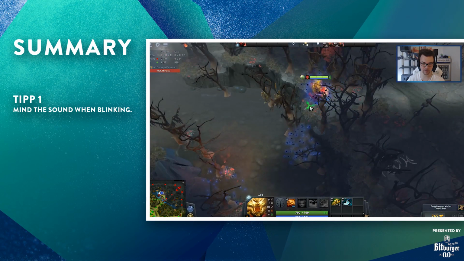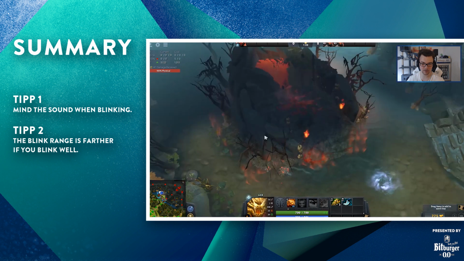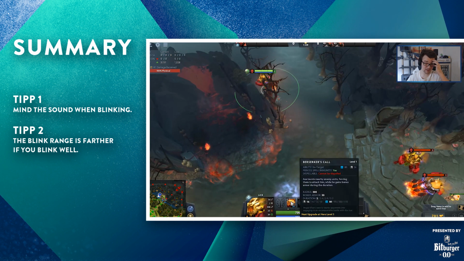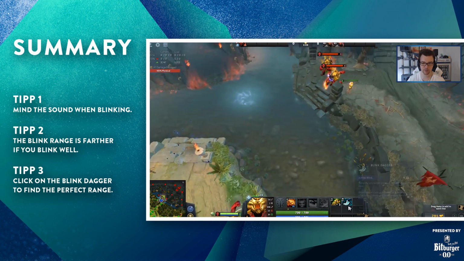It's the same story from Dire, from this position. If you click right over the edge from this position, you can make it in. But if you over-blink from here, you won't make it into the pit. So remember, if you over-blink, you lose range, and your Blink Dagger sounds different, as you can hear.